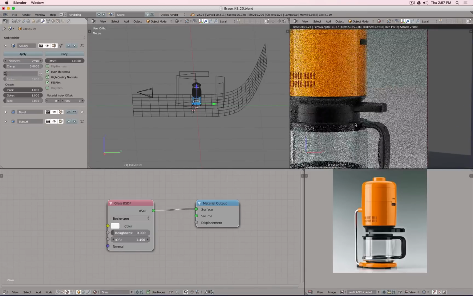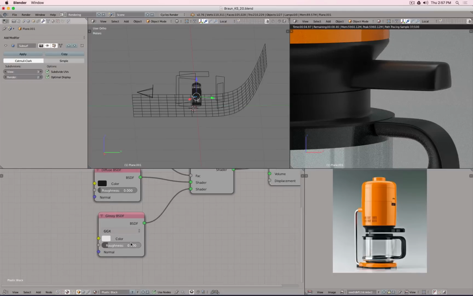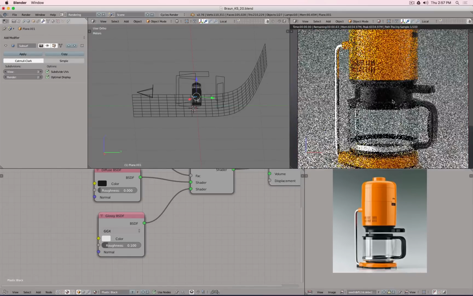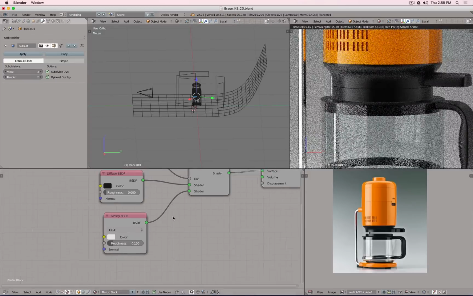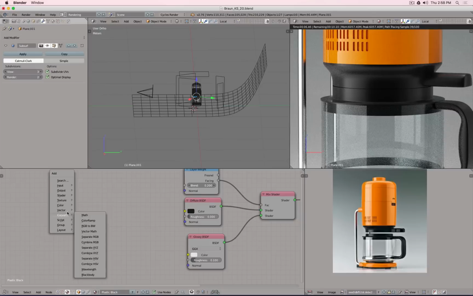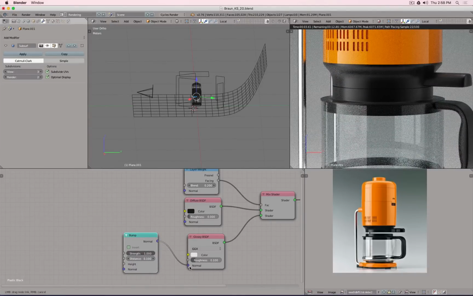And this plastic here is still not good. So with the roughness, we make the reflection look a little bit blurry, giving you the feeling of this is not a polished plastic. There's a small structure to it, but actually when we zoom in, we don't really see this structure. So we have to actually create the structure. So what we will use is a bump mapping. So we go Shift A, vector and bump. And this one we will feed, for example, into the normal.